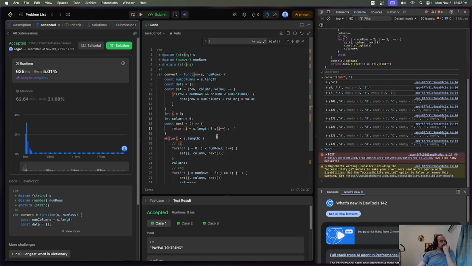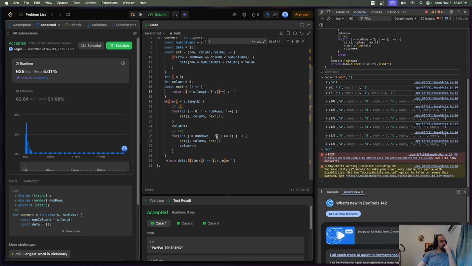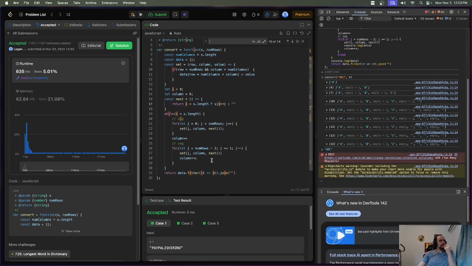Wow. We didn't do much better. So a join filter is not good enough, apparently. I wonder if there's some niche ZigZag algorithm.